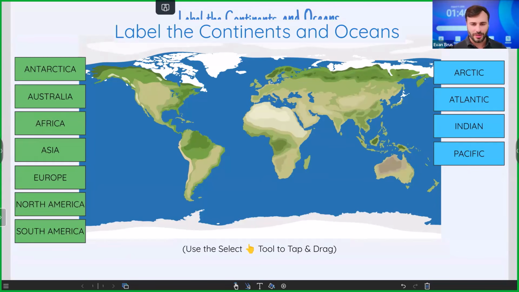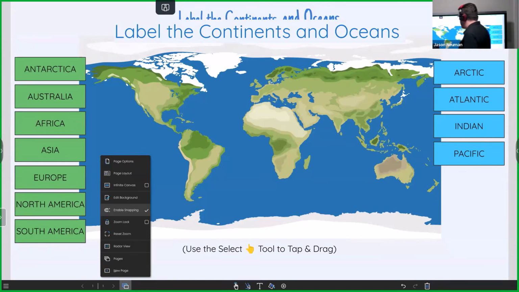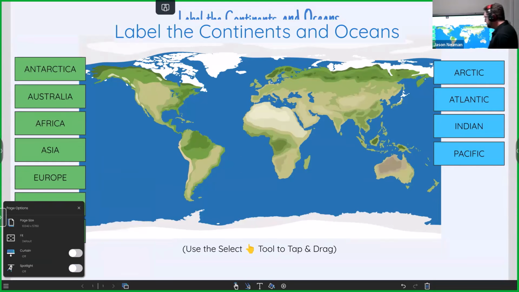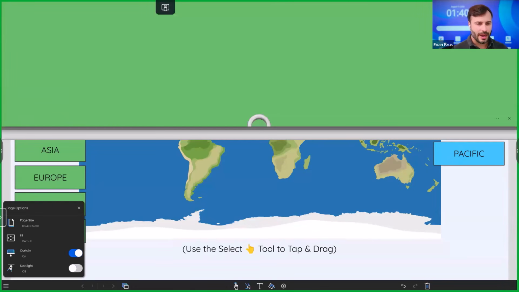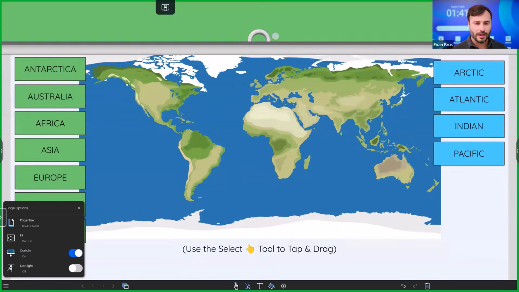So the window shade is within Link's whiteboard. So Jason, if you can tap on the little icon down on the bottom toolbar, over on the left, it's the multiple pages button there. This one? Perfect. And then page options up at the top. Page options. Okay. Yeah. And now you can turn on your curtain. I call it a window shade, a curtain, synonymous. And now we have our little curtain that we can pull up and down with that little handle there.